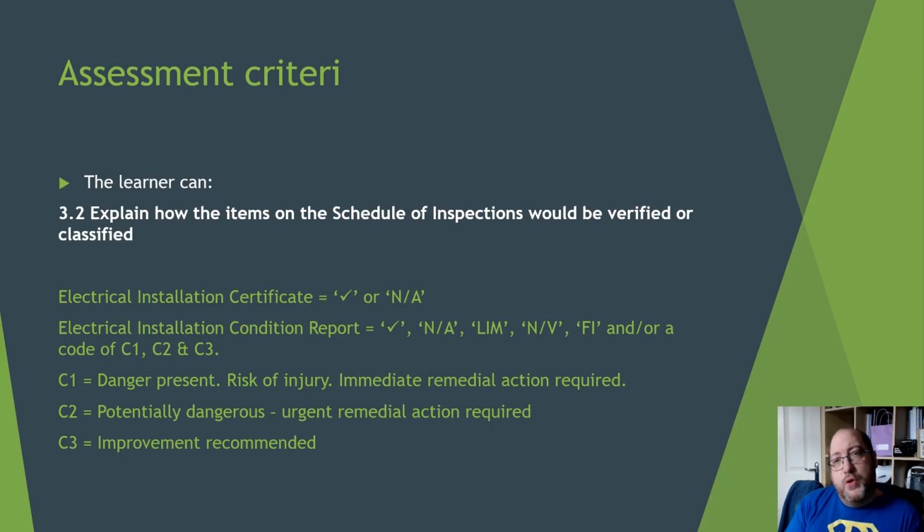From the condition report angle, though, yeah, we are going to an existing system, so it may be confirmed with a tick, it may be that it's not applicable. It may be that there's a limitation because we have been unable to access, or there's been a limit on time. We don't do limitations on new installations because the inspection should be carried out at a suitable time. We shouldn't cover up cables, plaster over them, and then come back and go, oh crap, I can't inspect it anymore. We should have inspected it before it was inaccessible.